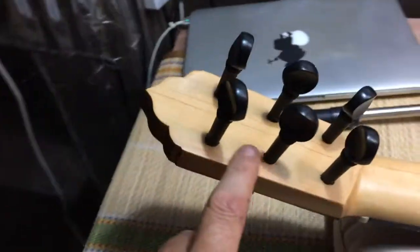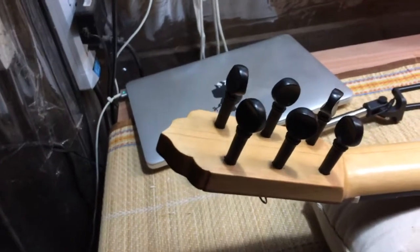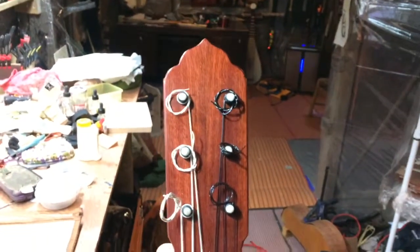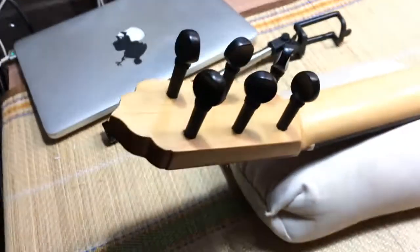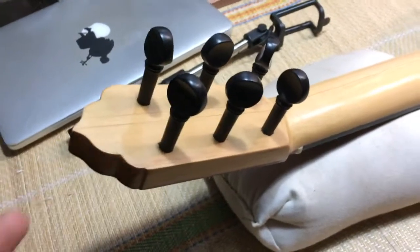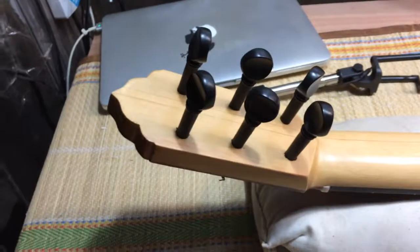On this guitar, I have friction pegs. These are viola pegs. I choose to make my head plate always with pegs so far, right? I love it. I don't really want to do your typical classical machine. However, not everyone wants friction pegs. They can be a bit intimidating, I think, for some. But they work great, right? And I do think I do a pretty good job with the reaming, tapering and all that.